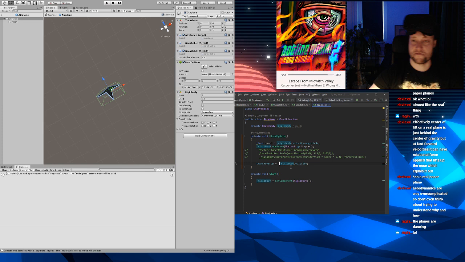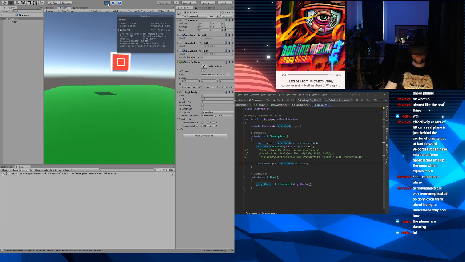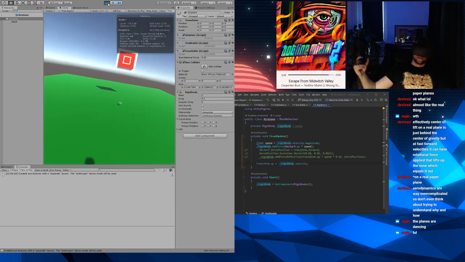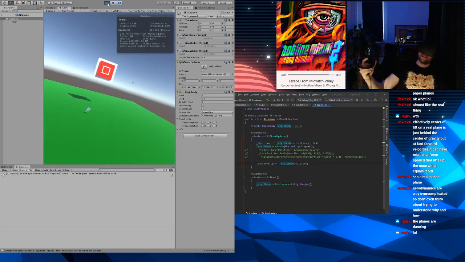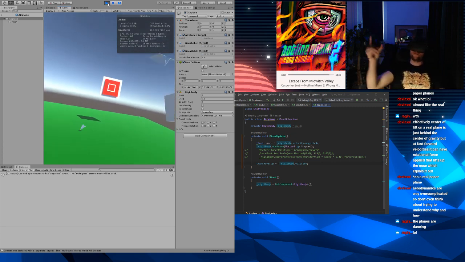Whoops. Now it's upside down. But it does look pretty nice. It's just going backwards, and then they're flipping out. So I'm just gonna set it to minus. Yeah, we're all about quick fixes here in this company. There we go. First try. But now it actually points in the direction it's flying, which makes a lot more sense.